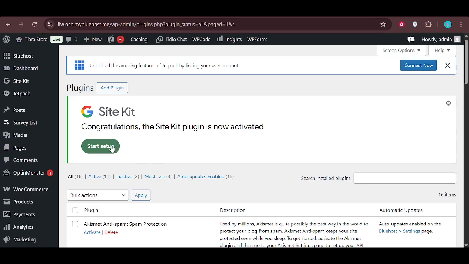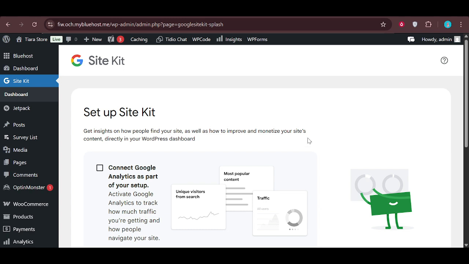Now, to actually monetize with ads, you'll use Google AdSense through Site Kit. Inside the Site Kit dashboard, look for the AdSense option. If you already have an AdSense account, you can connect it here. If you don't, you'll be prompted to create one. Either way, Site Kit will walk you through the process: provide the details AdSense asks for, agree to the terms, and submit your site for review if required.